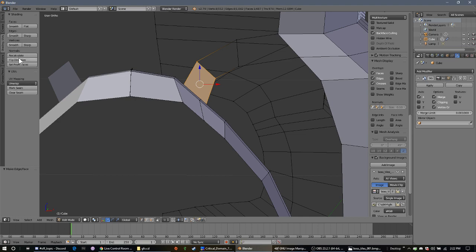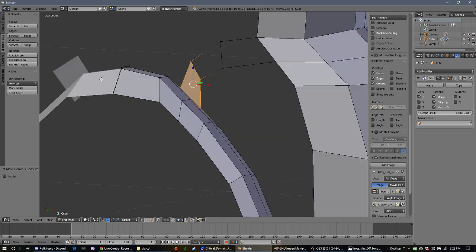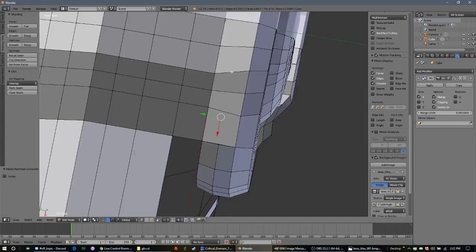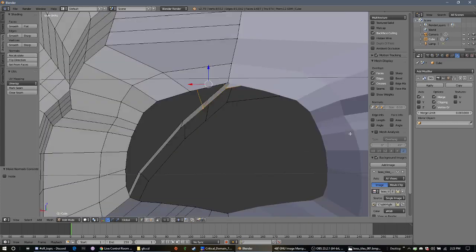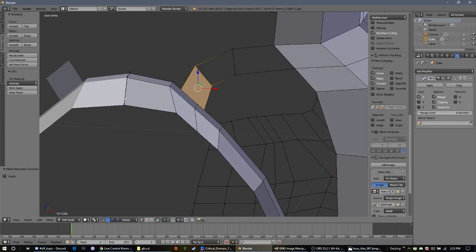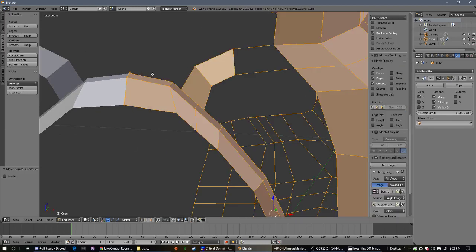Let's get this right. Recalculate, please. What? Oh, that's not good. It recalculated that one. Okay. Recalculate all of them. Thank you.